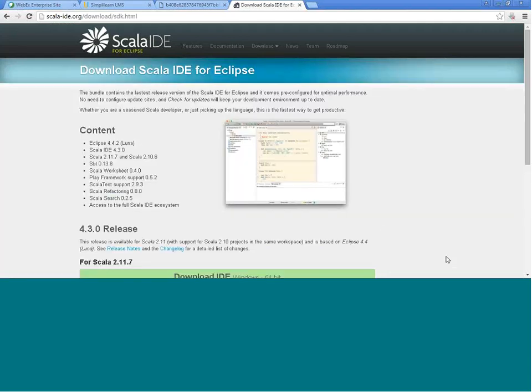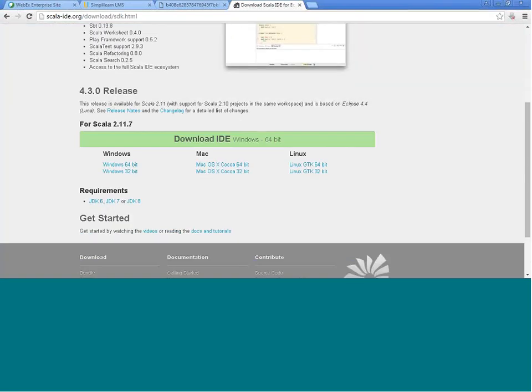When you click on that, it opens a page which has download links for the respective OS. So you decide based on your operating system, you click on that particular Scala IDE, and download that. For me, it's Windows 64 bits, so I'll be downloading this. Same way, you can download based on your respective OS. After that, it just gets downloaded. That's it. And then you just unzip it. Then you should be able to see something like this.